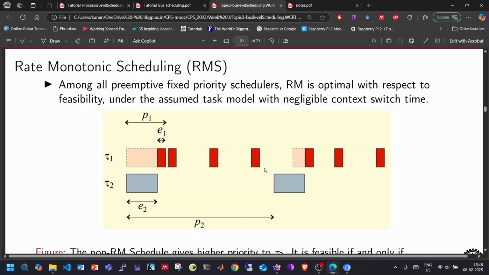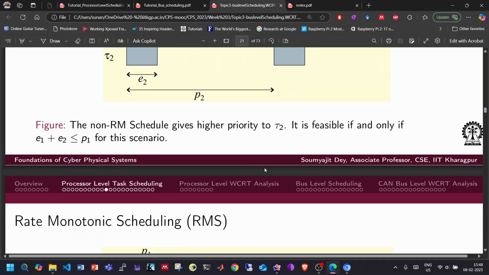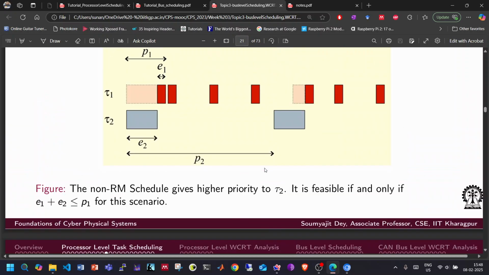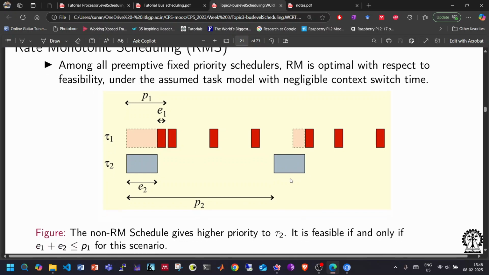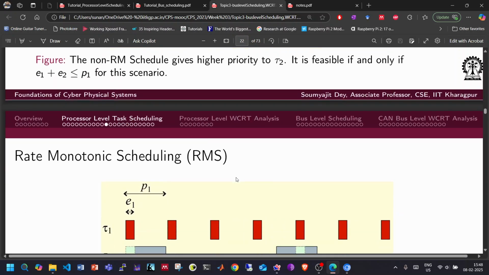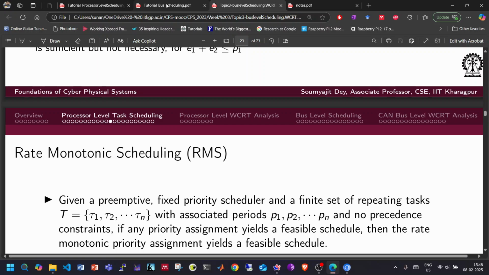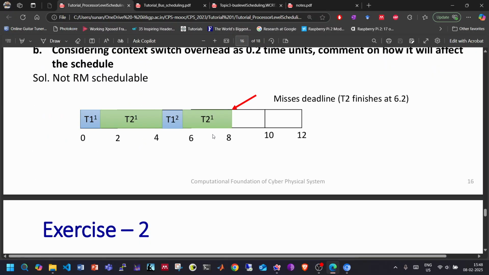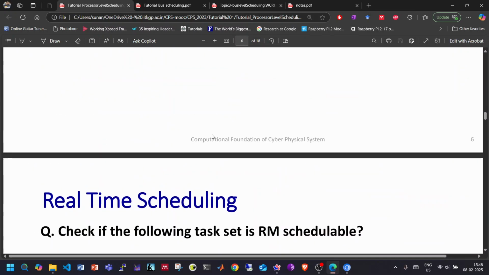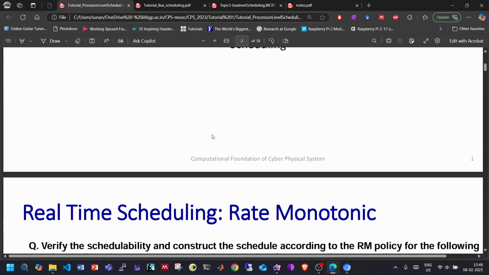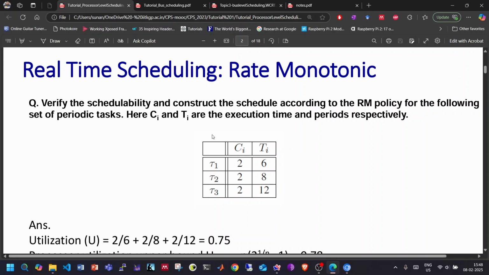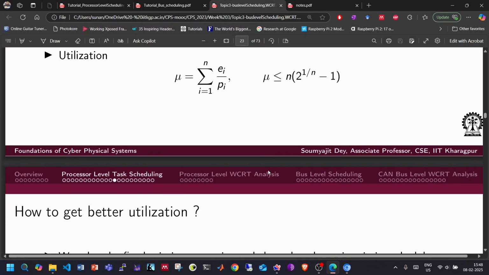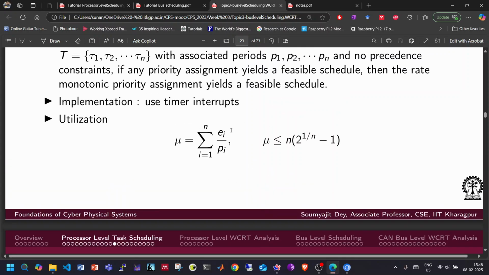So I'll just quickly wrap it up and go to a problem. This is basically saying that if you are executing by breaking it down, the overall execution time should be less than P1. Up to what have we learned? RM scheduling, this is done. Let me finish this part. How this formula comes, you can refer to the book, and I will not go into the description of how we are getting this particular formula.